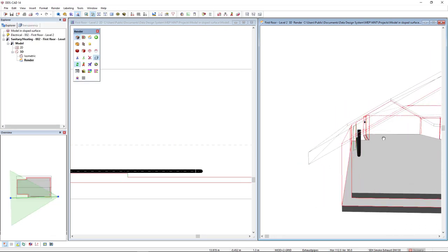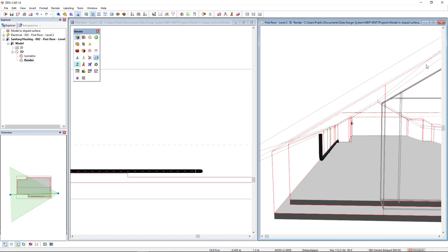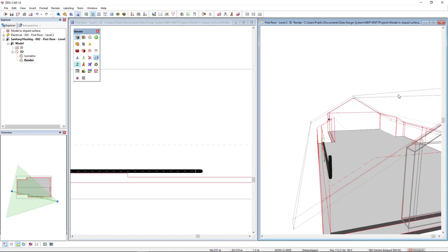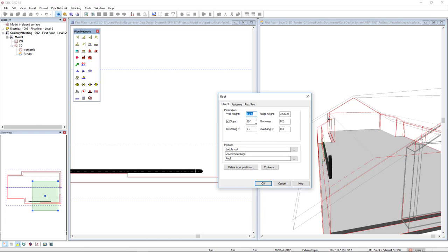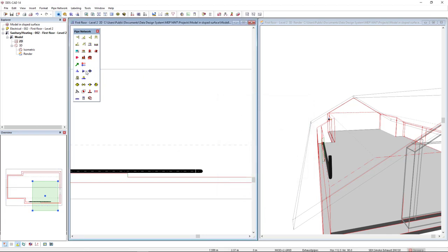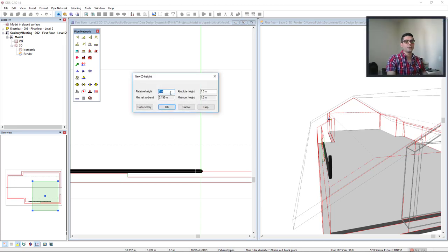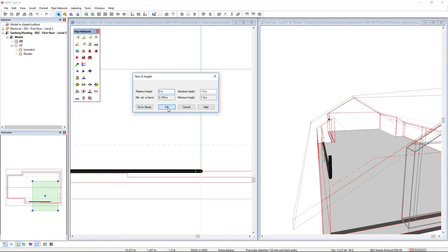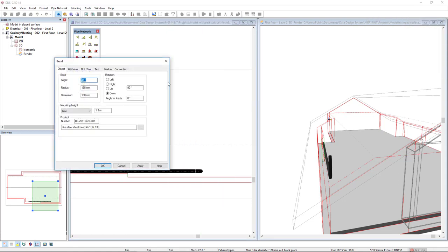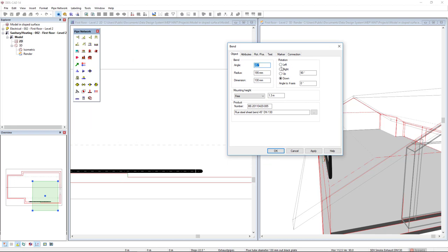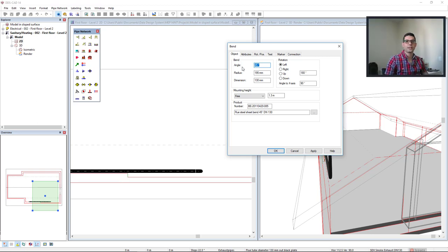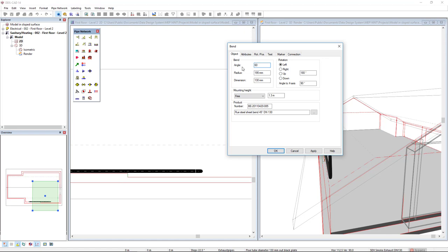Okay, pretty decent. Now, I want to follow the slope of this roof to a certain height, and then I will cross the roof. The roof angle in this case is 30 degrees. I will start the pipe again with no relative height because I just want to insert a new bend at the same height. So I'll click OK and I'll insert a bend going to, as a rotation to the left. And I want to follow the same slope, which is 30 degrees. So 90 minus 30, we get to 60 degrees.